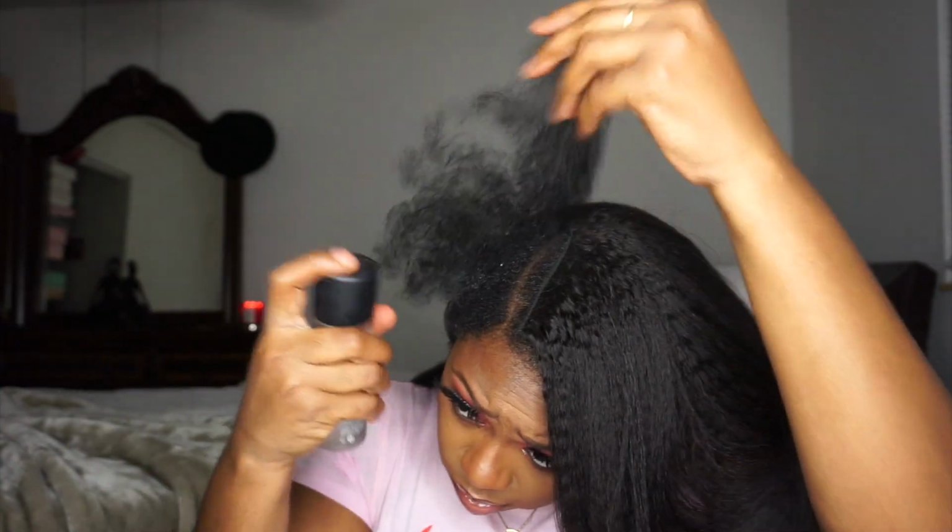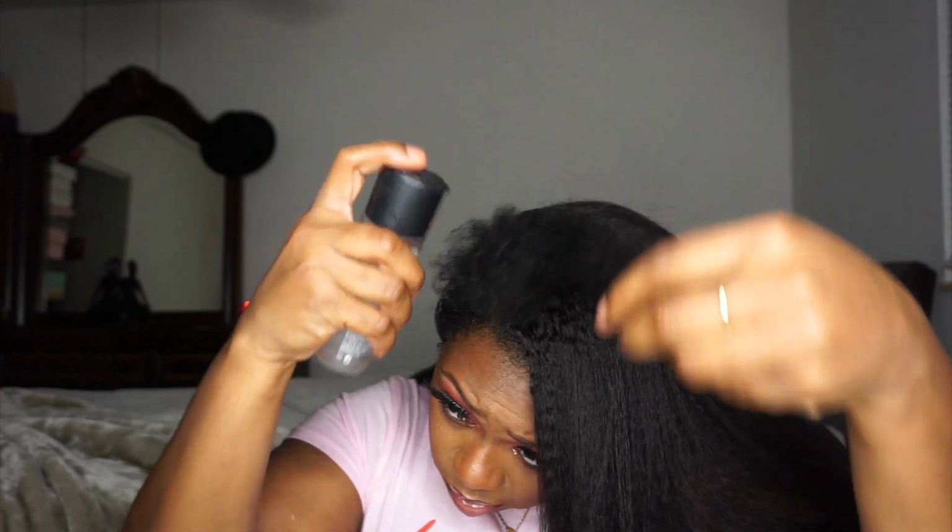And also, you see this hair got the little ripples in it, like the little waves. That's why I was kind of like, maybe I can just blend my hair some. And it looked okay, but it definitely could have looked better. But the hair itself is gorgeous.